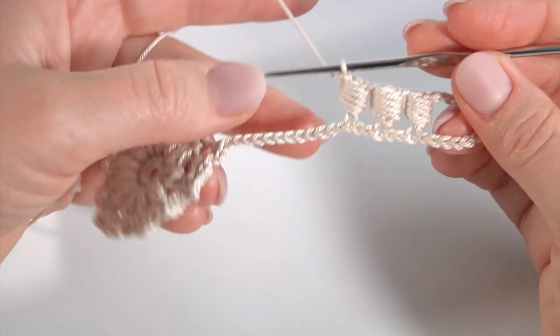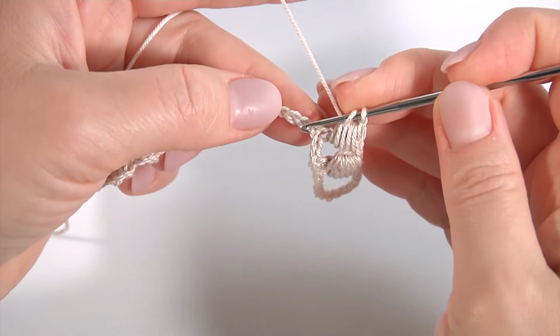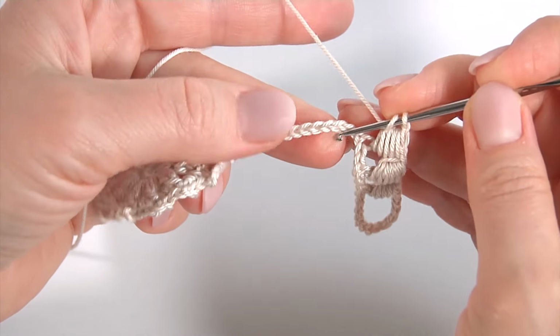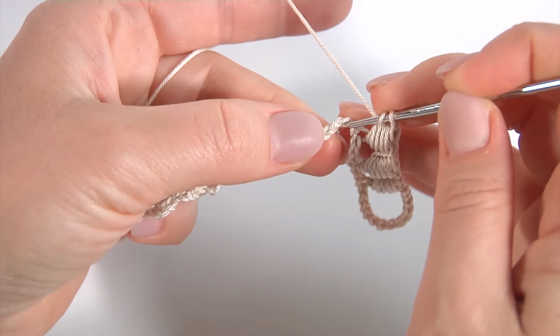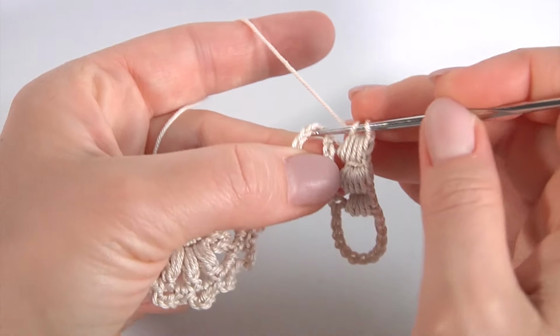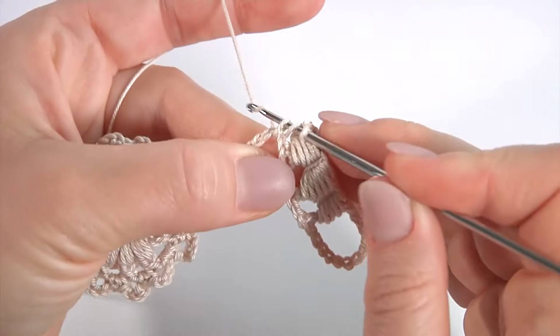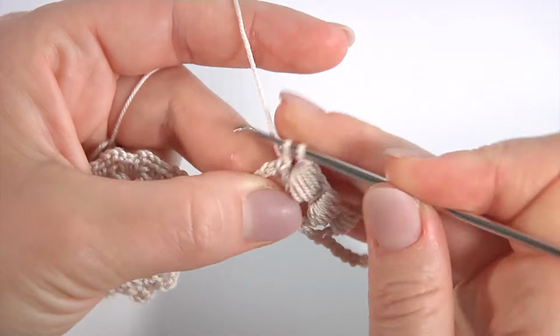Continue working on my first segment, yarn over the hook. Insert the hook around the chain. Make 11 double crochet around the chain.